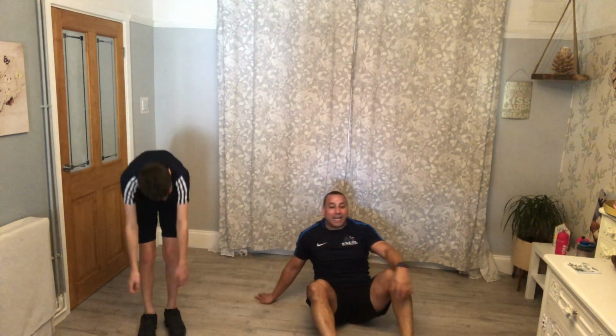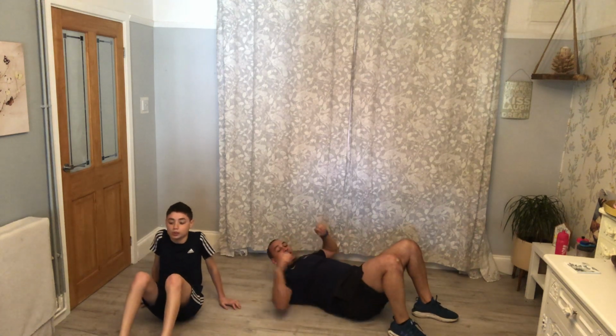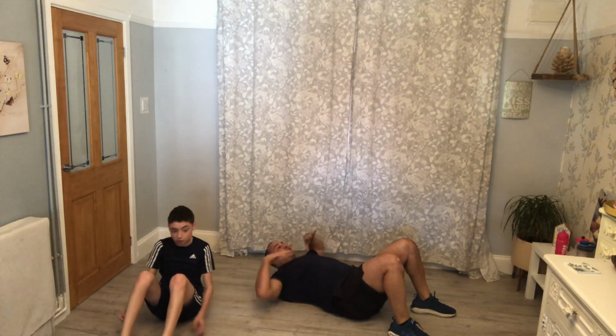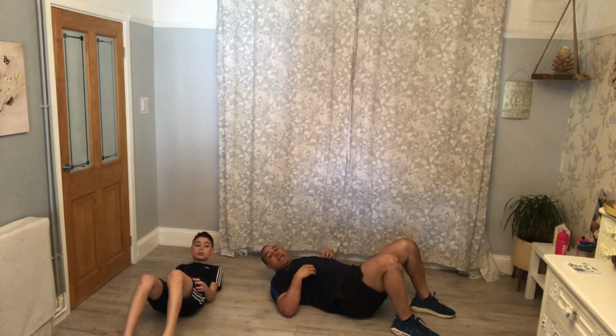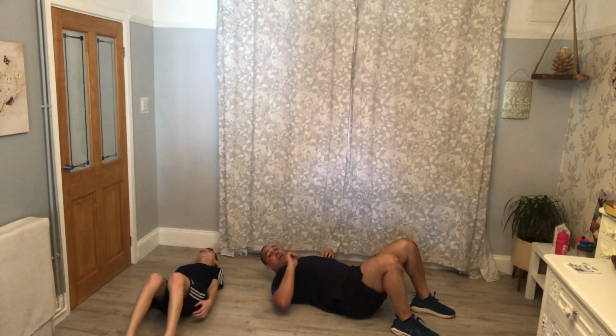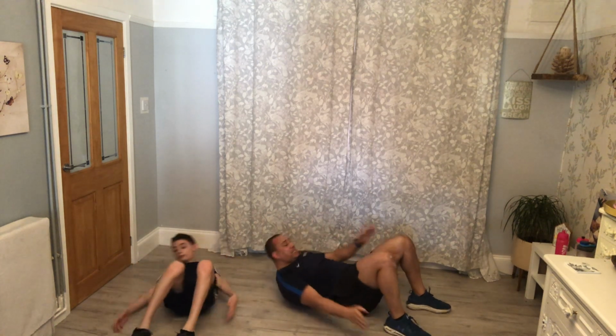What we're going to do is heel taps. So you want to lie flat on your back, knees up. So our heels on the floor, from here, slide and touch, slide and touch. Keep your shoulder blades off the floor and engage your core. Simple as that. Ready to go in five, four, three, two, one, let's go. From side to side, let's go.